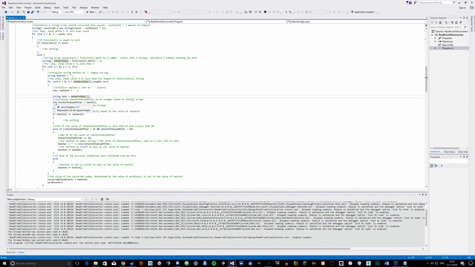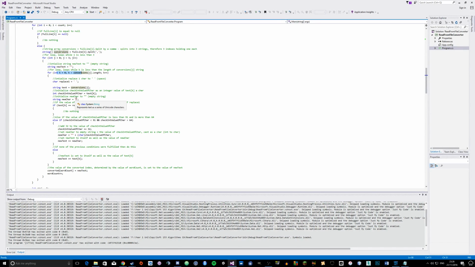Then I check the int value of char for each different character in the text. That's why we've got the third loop, to check each character within each word. And I believe if there are any spaces, it makes them an empty value, and that filters out all of the spaces.